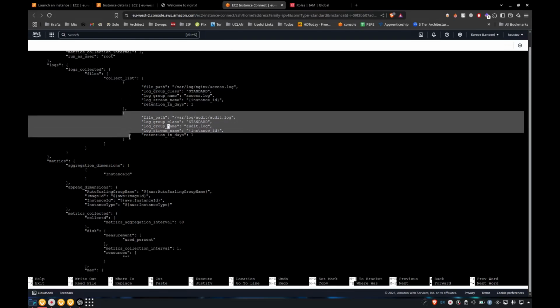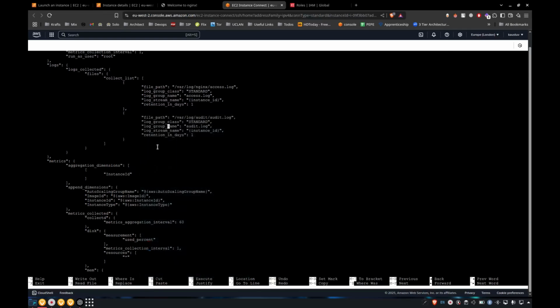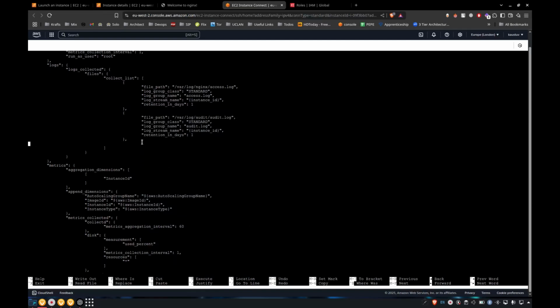Okay, just select this, copy, and then put a comma over here, press enter, and then paste it like this, and just change the file name to the different location that you want. So let me just give it a second.